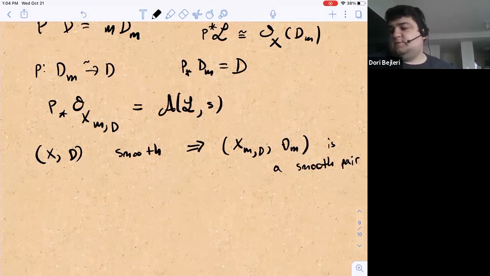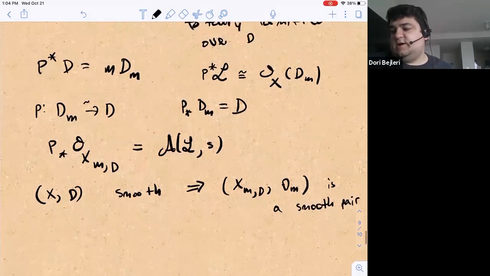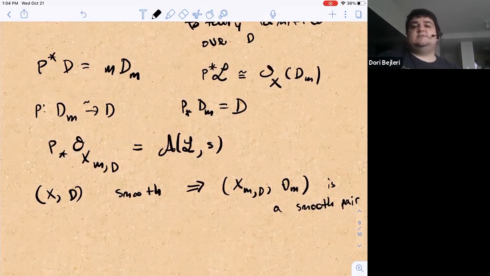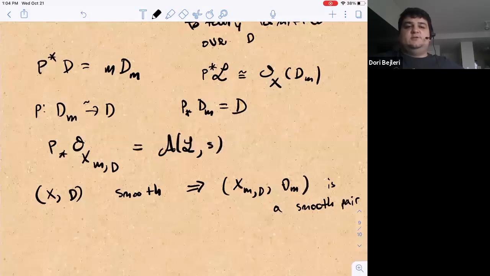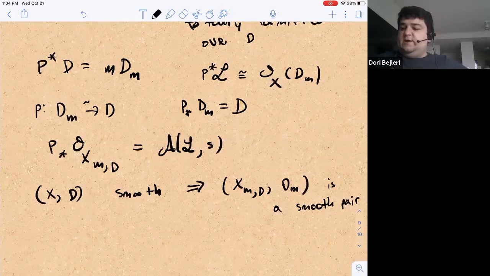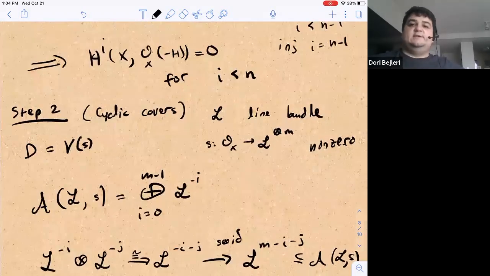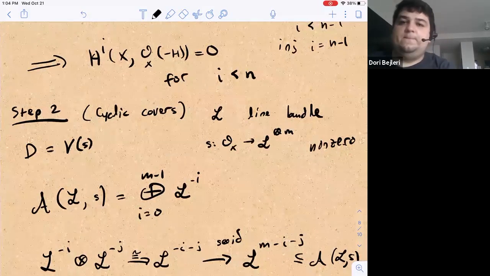Okay, so now our strategy is to say we have this ample divisor that's not necessarily an effective smooth divisor. But because it's ample, we know that some large enough power is very ample. And so we can take a generic hyperplane section of that large enough power, and that's a smooth divisor. And so then we're going to apply this root construction to our L to reduce to the case of step one.